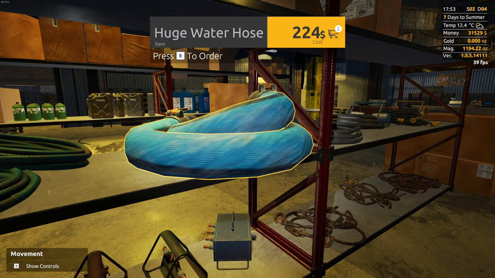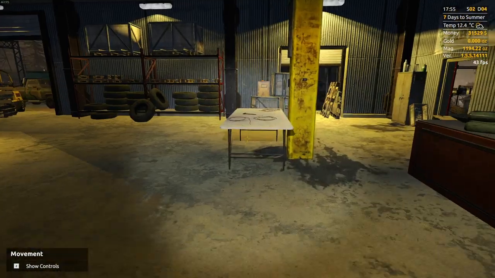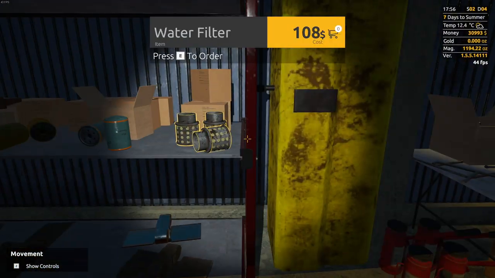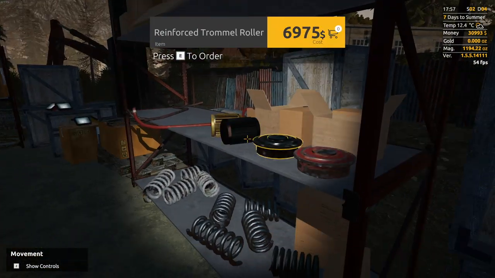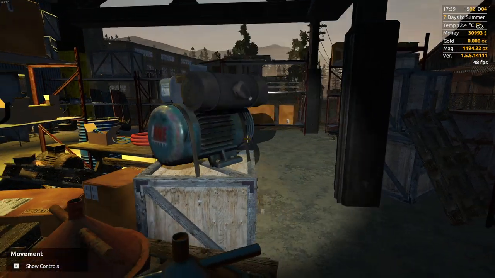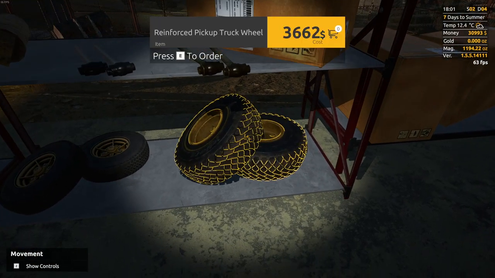So, this huge water hose, are there huge water filters? Am I going to drop the gigantic hose in the creek? I don't know. Where's the filters? Yeah, right there. I'm not exactly seeing huge filters. Yeah, so I don't know. We're eventually going to want to buy whole.